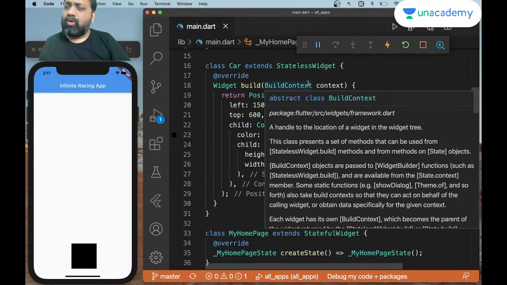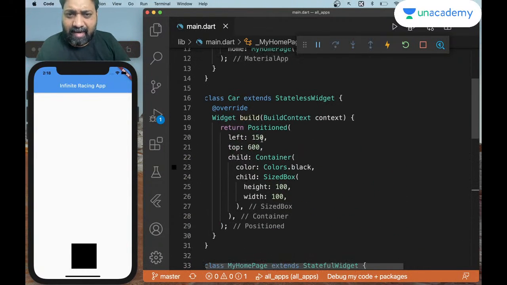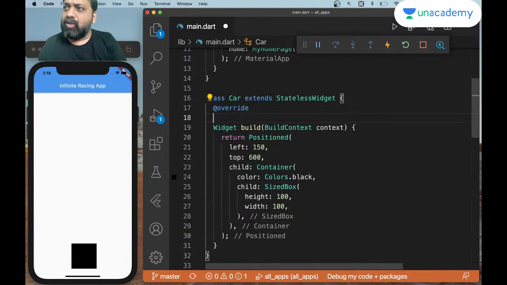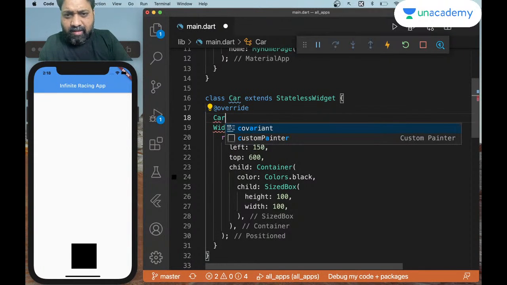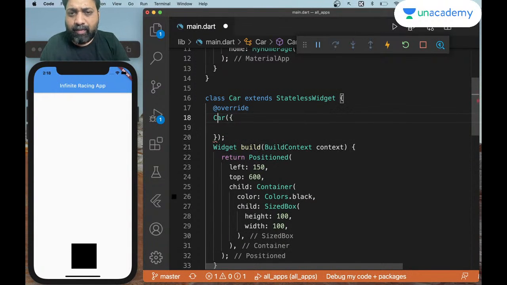So what I want to do is pass the position to the car and get it from there. How we are going to do that is by using a constructor for that car and basically say, you know what, I want this car to have a constructor which accepts a few variables.